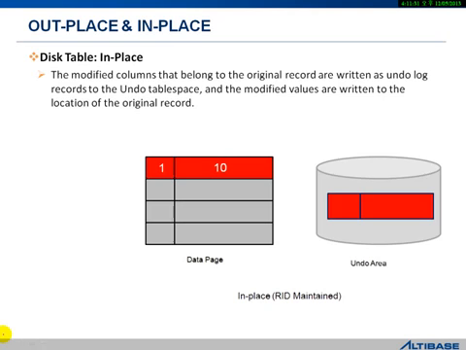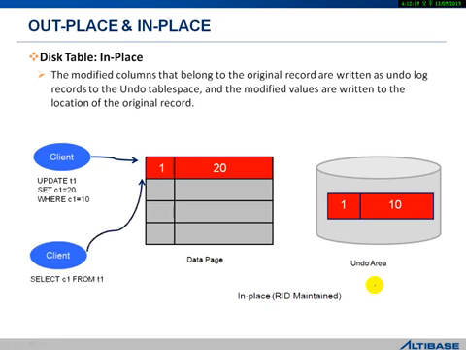Okay, as you look at the diagram, there's the disk table with the data 10 inside, and you notice that there's something called undo area. Let's see what it is. Okay, so the client is updating data, and once the update has been executed, the original data is stored into the undo area, and the original data inside the table is changed to 20. Okay, the modification process is executed on the original record, but the original record is actually copied into the undo area first. That's why it's not the same as SVCC, because there are two versions of records, not just one.